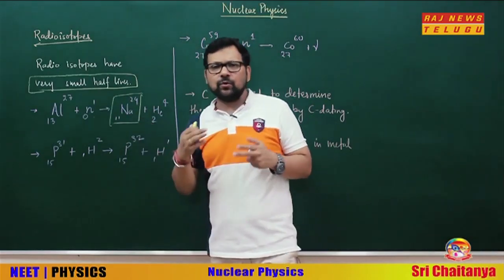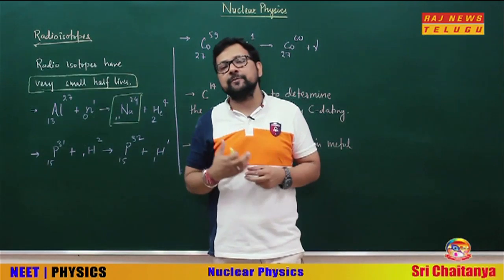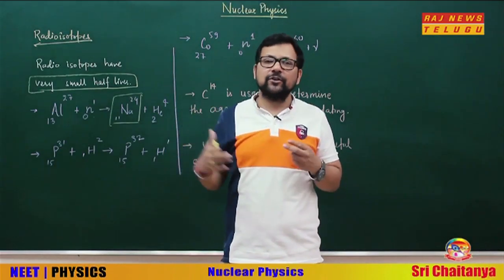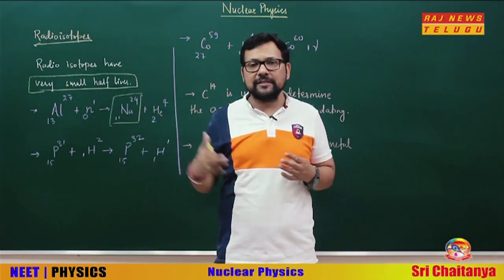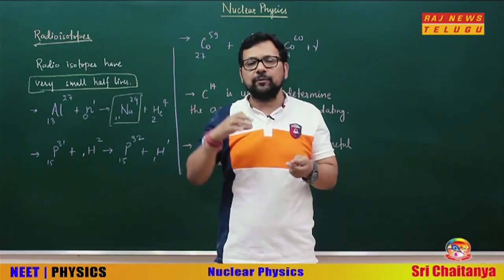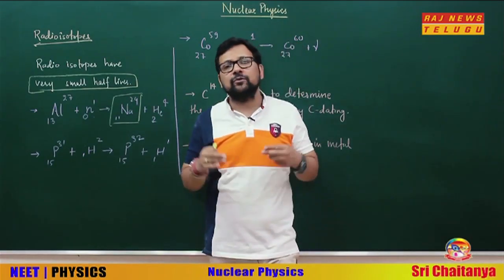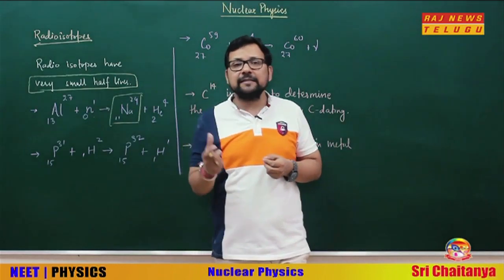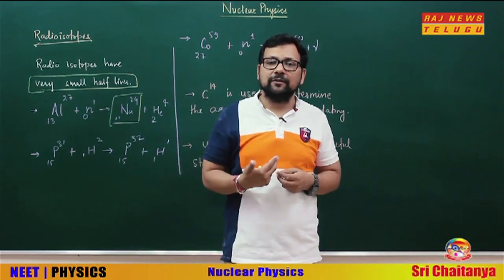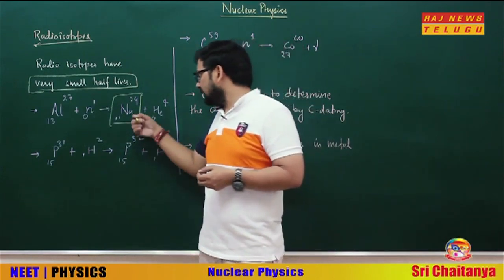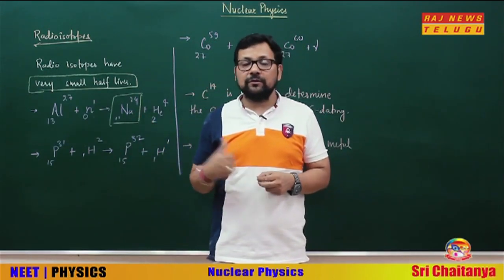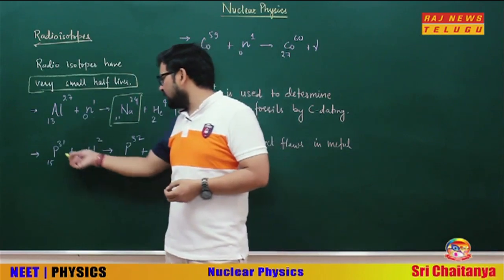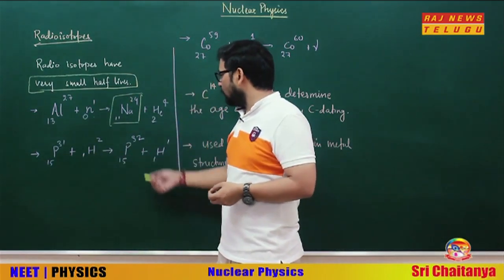You know where this radioisotope of sodium is used? This is used in the study of circulation of blood in the blood vessels. In such diseases, suppose some patient has been given medicine, whether that medicine is properly circulating in the blood vessels or not is detected by this sodium isotope. So this is so important for my future doctors. Next, phosphorus 31. With deuterium, what is being formed?